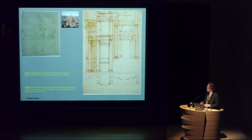And as an example of how sophisticated Clement is, the third drawing of these sort of dialogue drawings, these public drawings between Michelangelo and Clement, is this design for, again, an unexecuted project to have the tombs of Clement and Leo X in the choir in the far end of San Lorenzo. And it's a mark of Michelangelo realizing that Clement really does know what he's talking about with architecture, that he puts the elevation and he puts the ground plan together. And he's also changing his mind, because that's what Michelangelo did.